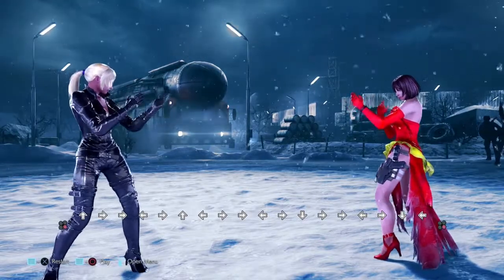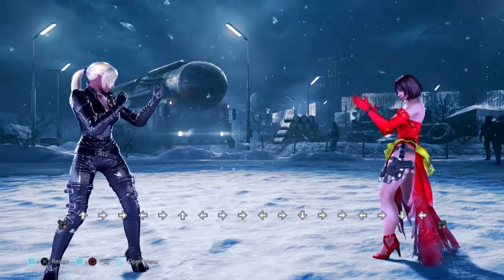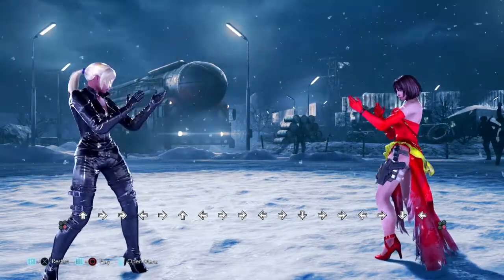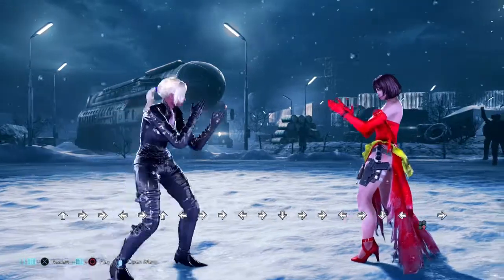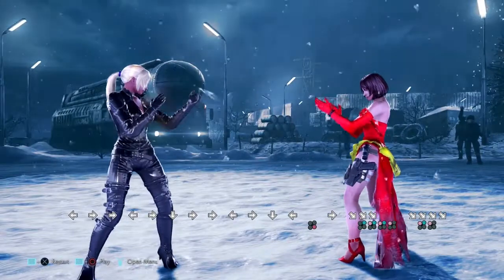Okay, and so that's an example of a move that tracks to the left and the right, meaning it's strong to the opponent sidestepping in either the left or the right direction. So if you have an opponent that's sidestepping a lot, it's good practice to try and use these moves because you know they cannot sidestep them either way.